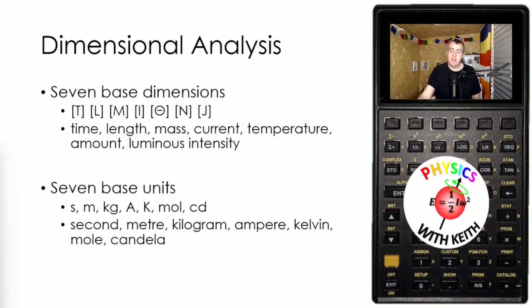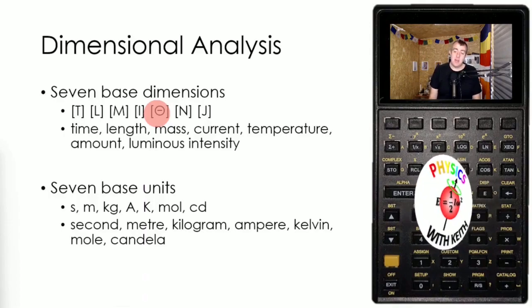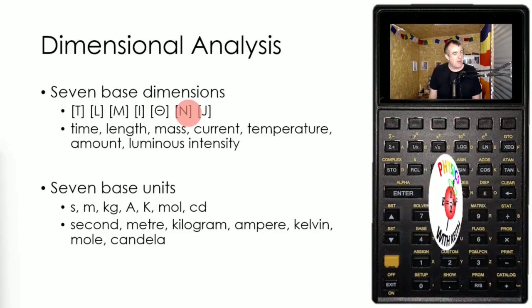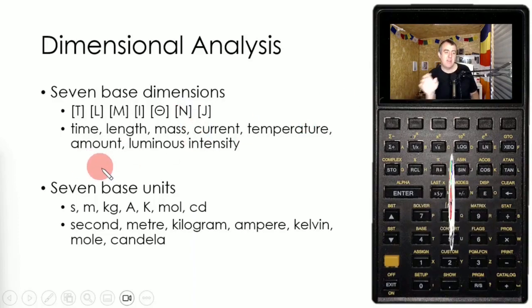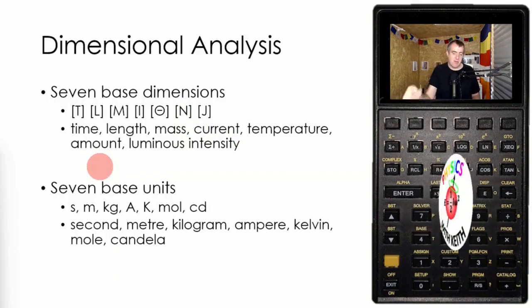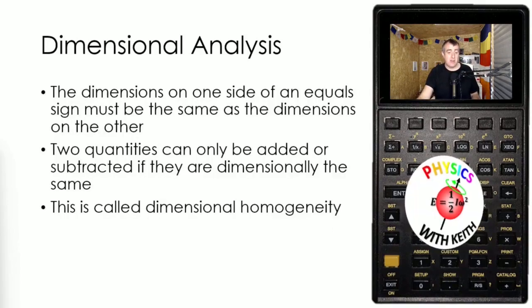Now, from a physicist's perspective, some of these are a little bit bonkers. Temperature, for example, can be expressed in terms of the others. It depends on your interpretation of entropy. Same with the number of moles of a substance, the amount of substance. Does that need to be a dimension? It's just an amount of something, it's just a number. And luminous intensity is a similar situation. So some of them can be expressed in terms of the others, but it depends on fine differences between, let's say, chemistry and physics. So these are what the whole scientific community has agreed with, mainly to satisfy those damnable chemists. So here we go.